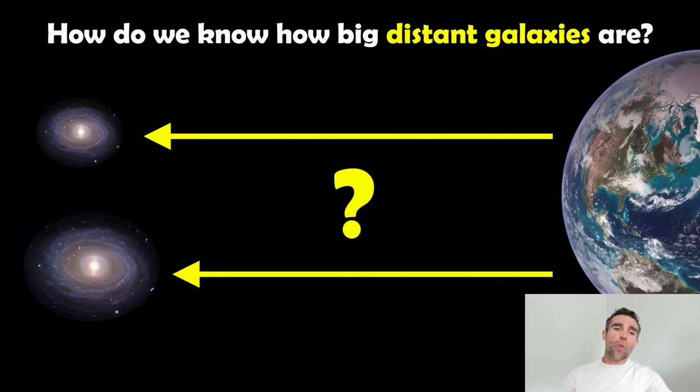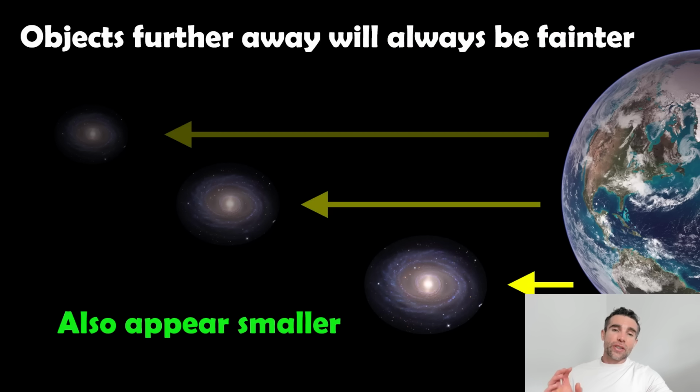So how do we actually know that? We're here on Earth and we're looking at a galaxy. How do we determine the distance to that? Again, I've got some different videos that discuss ways you can do that, like the luminosity distance. We can use supernovas, things like that. But the key thing is this is true for any object that's emitting light. You take a candle, a light, a planet, a star.